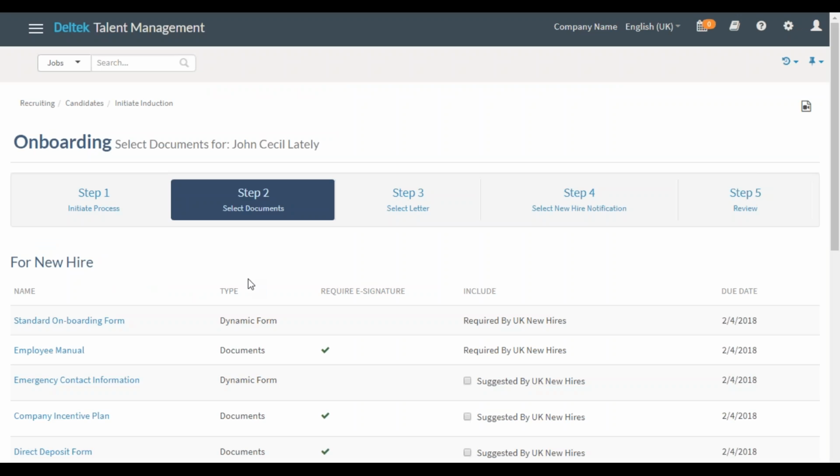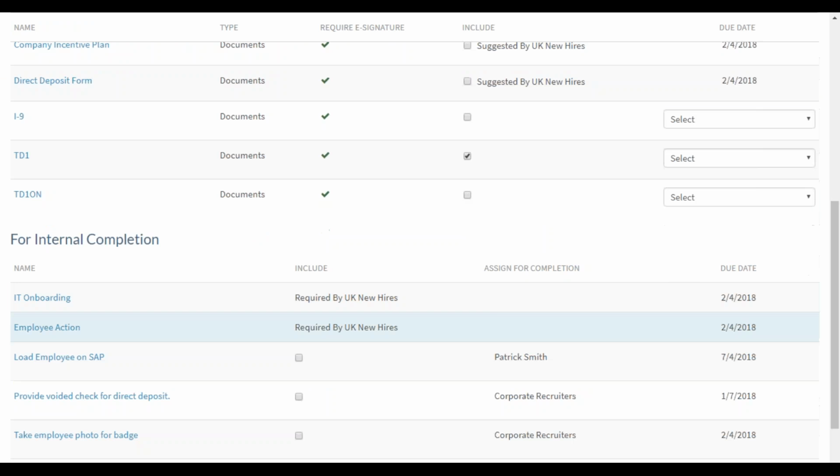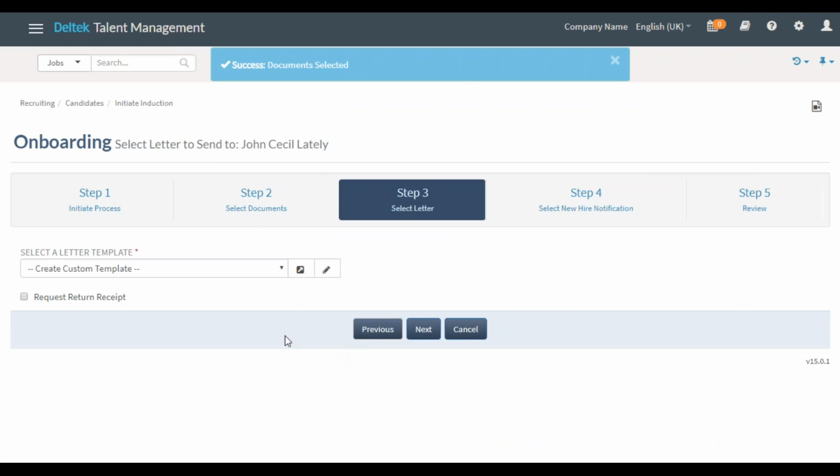So you can put them in bundles, but we work with dynamic forms. Those particular forms that are unique to yourself, you can actually build onto the system, send it to the individual, and they can complete it online and send it back to you, or at least have visibility to it, tell you that they've received it, and then obviously move through. So we can say we're interested in that form potentially. That's the form that we're wanting. So it's those two forms that we're interested in actually sending through.